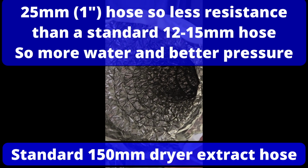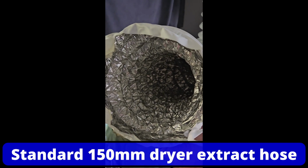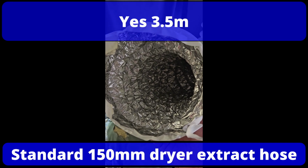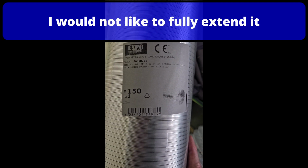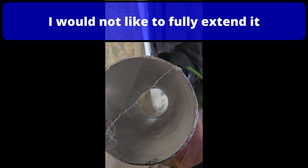So today I'm going to remove this crinkly hose, and I've got about 3.5 meters. I'm going to measure it before I take it down, and I'm going to replace it with aluminium smooth bore hose, and I'll show you that now. It comes in a packet, and that's probably 600mm long, and they say it extends to 3 meters. Now, my distance I've measured, I've got about 3.4 meters I need to go. So I've bought 2 packs of this, and you can see when you look inside, it's smooth. So I'm hoping that my extract fan is going to work better.